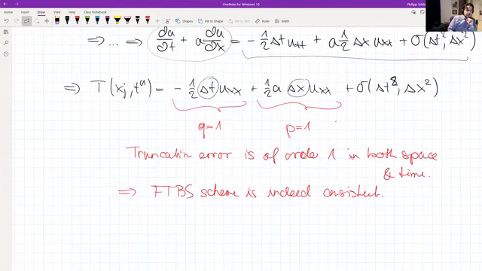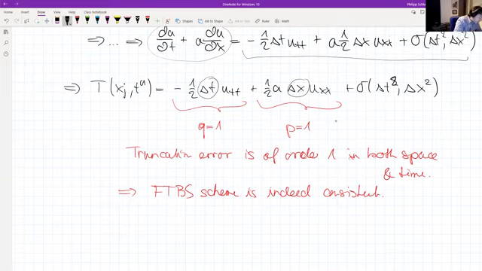There's one last step that I would like to just briefly mention, because you can go one step further from this, because you see, actually here I made a mistake. I see now this of course should be utt. So you can go one step further. Namely, you can see that I have utt and I have uxx here. And it actually turns out that these two terms are related to each other.